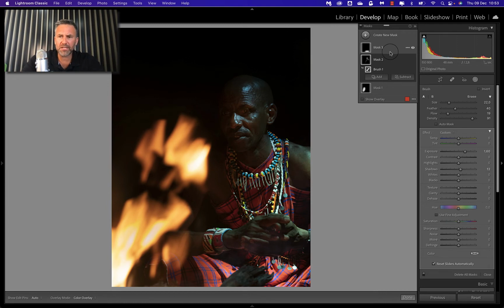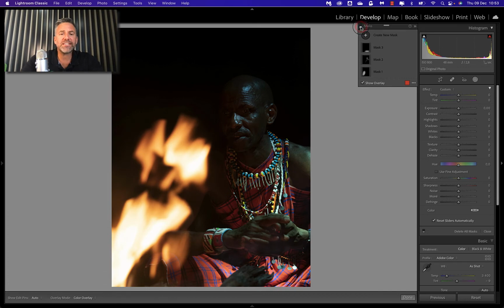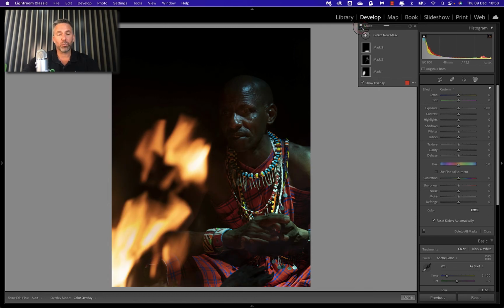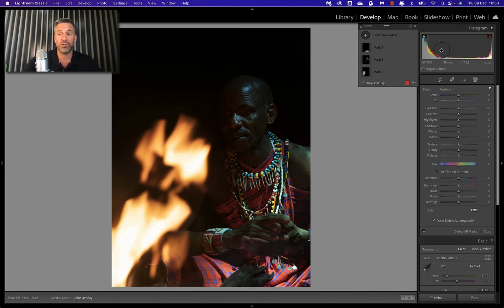And then the next one down would be down here, and there I want to push that down back a bit. Okay, highlight also back down. So now if I look at before and after, can you see how the attention right now is on the flame and the bottom, and when I flick it, it's more towards the face and the whole thing is balanced? That's what you're trying to do with these images.